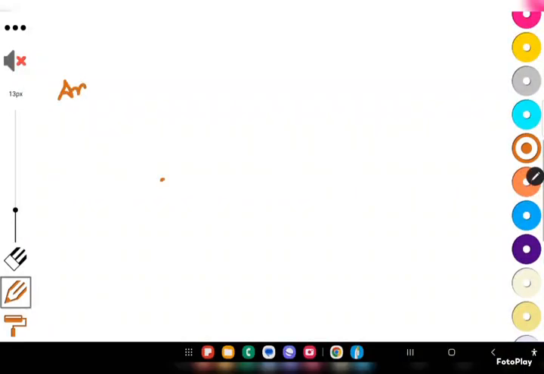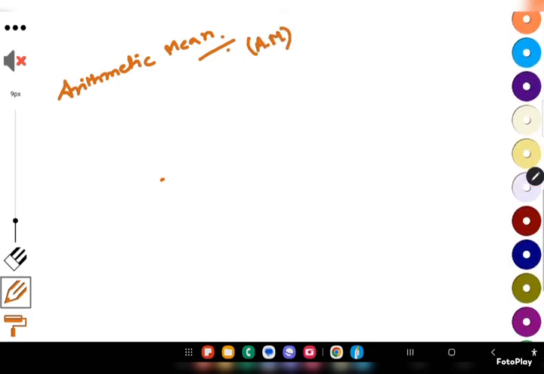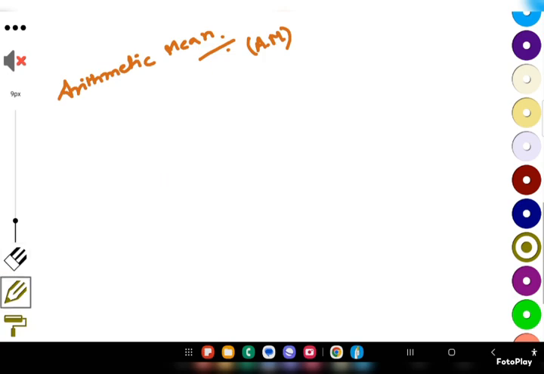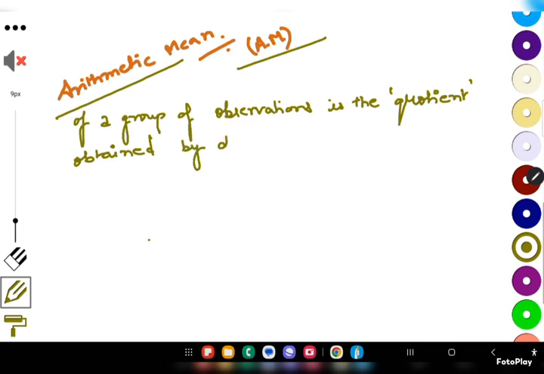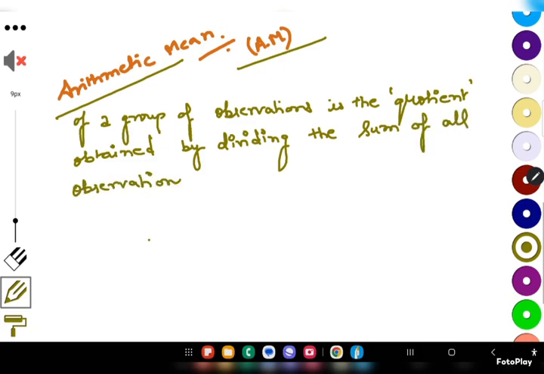So we studied the measure of central tendency in the last lecture. Today we are going to pick one of its attributes, which is arithmetic mean, also known as average. So what is arithmetic mean? It's a way to find the central value of any set of numbers or data, and it is calculated by adding all the numbers in the set together and then dividing it by the total count of numbers.